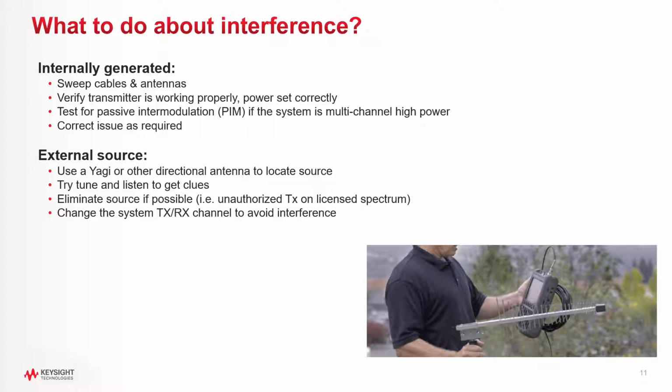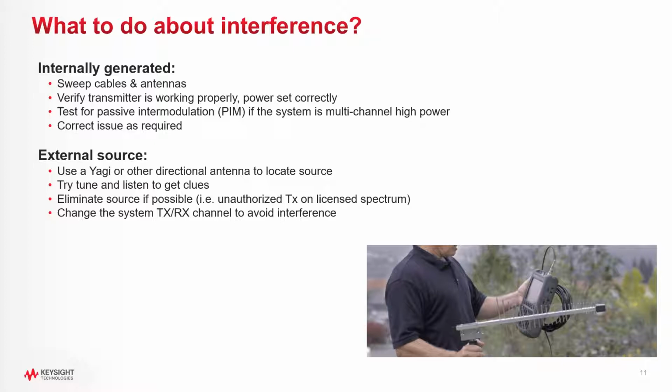Or it's passive intermodulation causing that signal on my receive channel. Somehow my transmit channel is interacting with something else, causing this signal on my receive channel. So it's internally generated, and there are tools on the FieldFox to check this out. Maybe that low-level signal is a PIM. That's pretty common in some industries, especially the cellular industry. You will see that low-level signal, and it will look kind of strange, and it will be PIM generated.